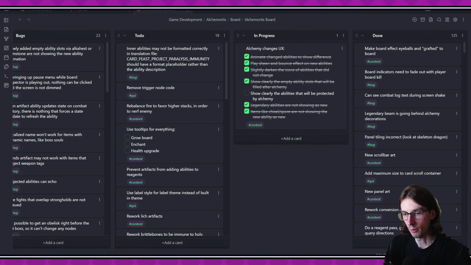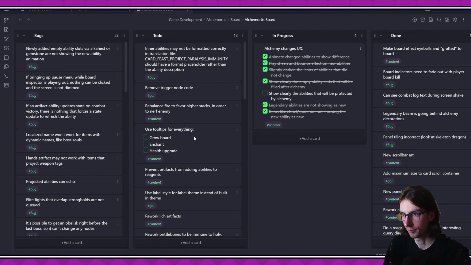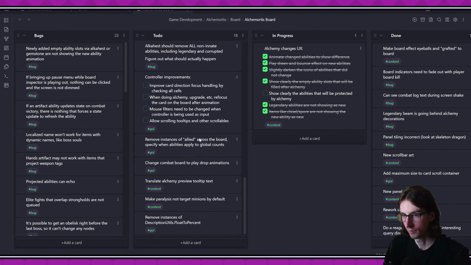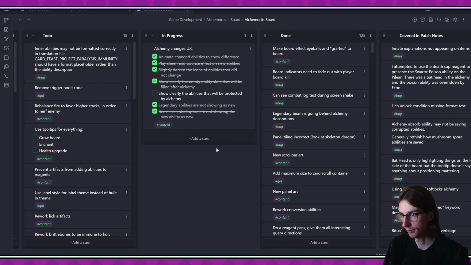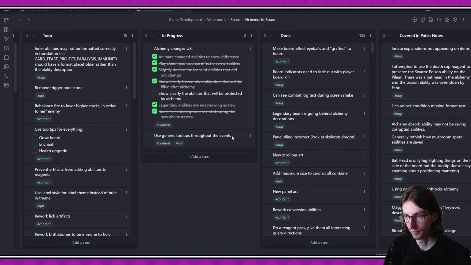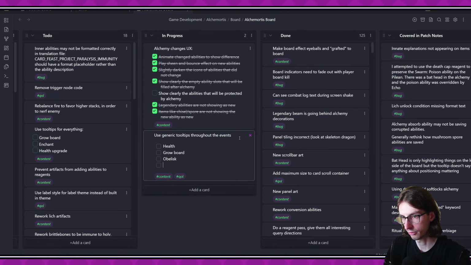Okay. What was I doing? I'm completely lost. Oh, tooltip stuff. So we've done health, grow board. Oh, we need to do obelisk. Enchant.